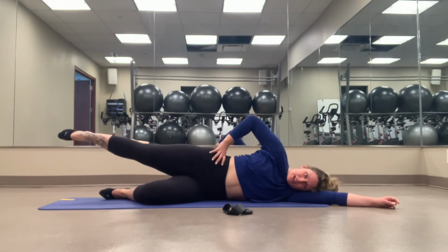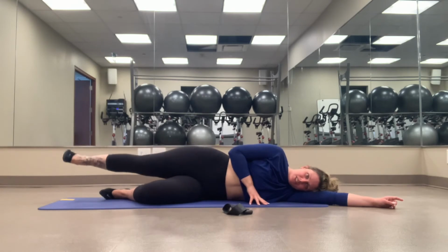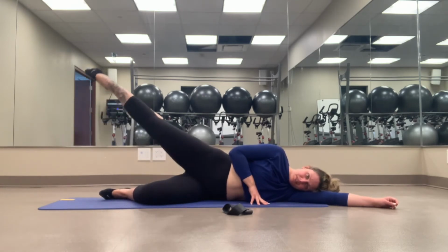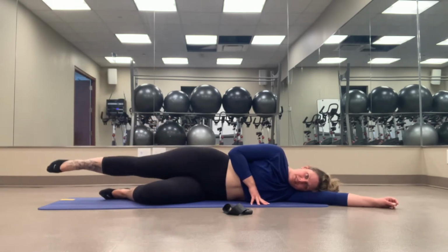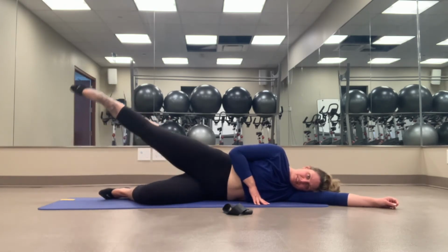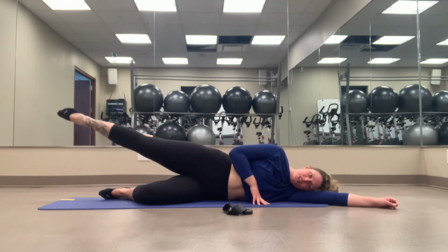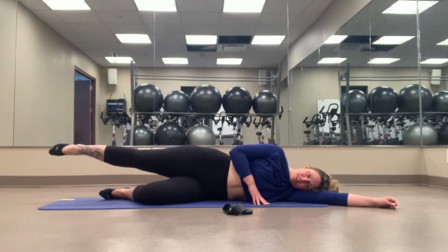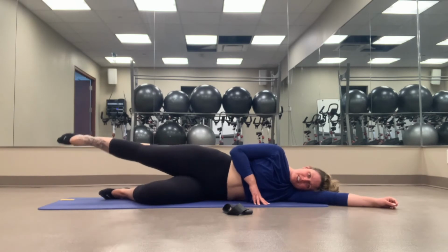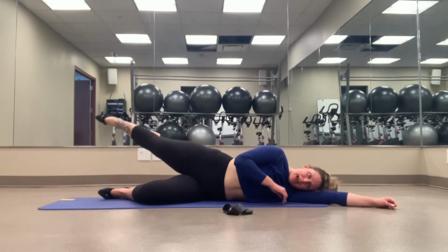That top hand is going to come to that hip. Push it away, roll it back, pull that low belly in, and point, flex the lower. Hold that hip height and circle. Reverse.